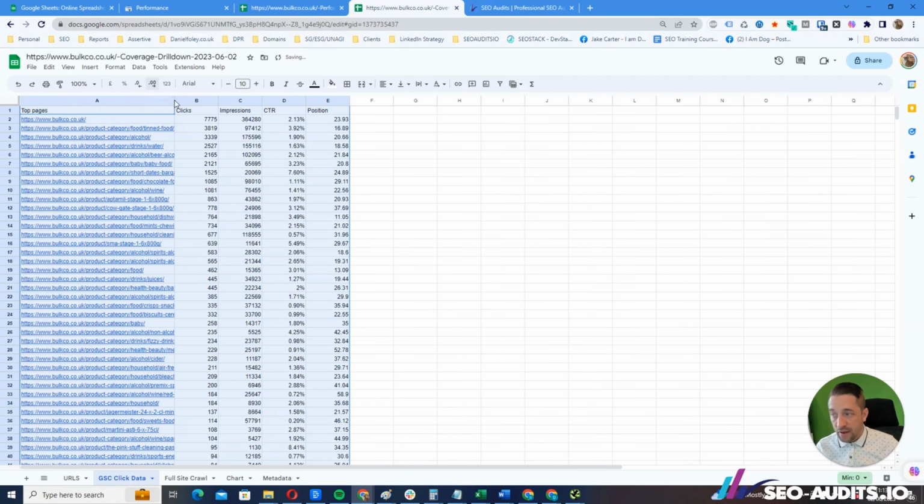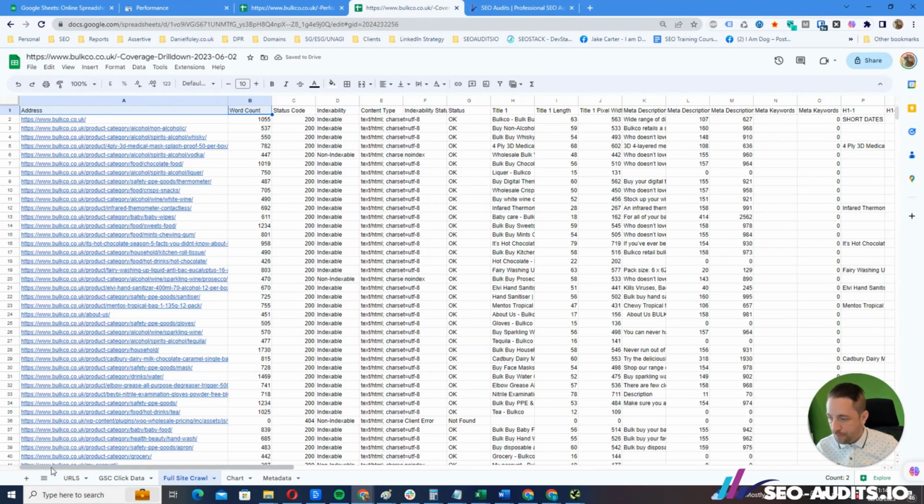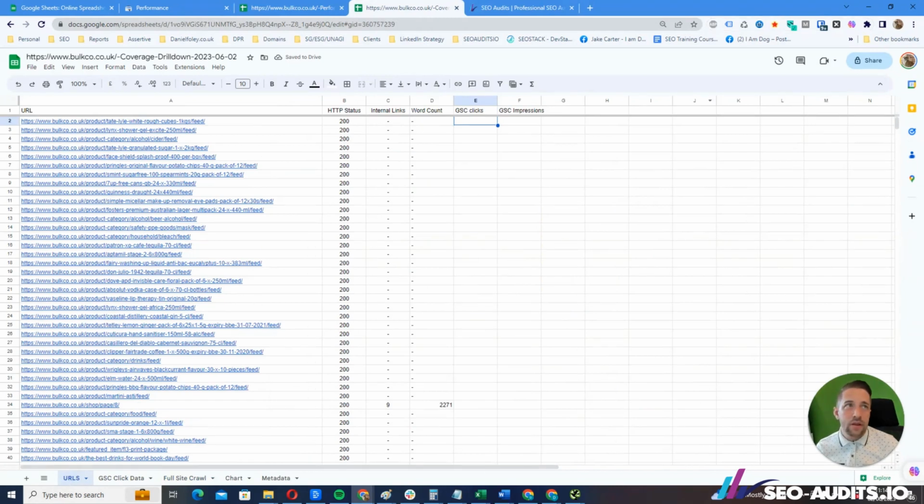Now the idea here is exactly the same thing. We're going to go back to our URLs and use an adjusted VLOOKUP. In the adjusted VLOOKUP, you'll see we've just changed the sheet name for where we're going to do the lookup. And again, remember the range. Depending on how many URLs, if you're exporting from Search Console, you will only get 1,000 rows, but you can use something like Search Analytics for Sheets to bypass the 1,000 URL limit.